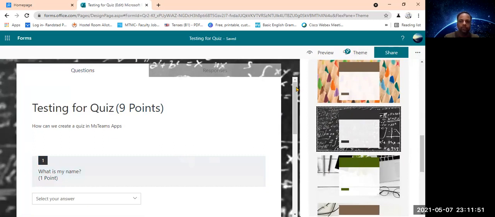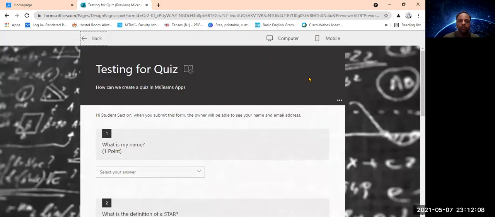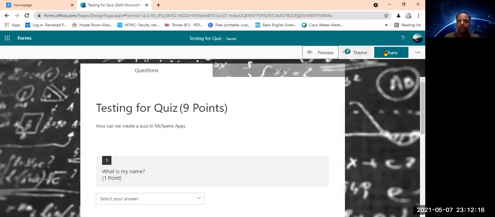So it looks nice, it looks professional. And you can go ahead and choose any kind of theme based on your type of questions or the nature of questions you're asking, right? So I'll just show you quickly, when I go to preview mode, how it looks to all the attendees. So guys, this is how it looks to all the attendees. This is the way, right?